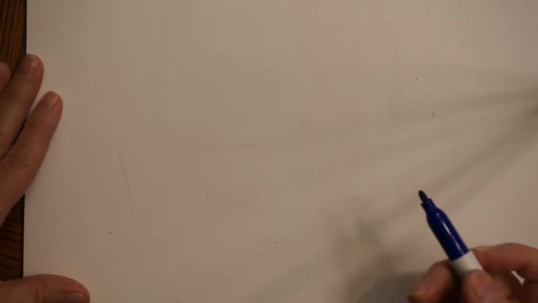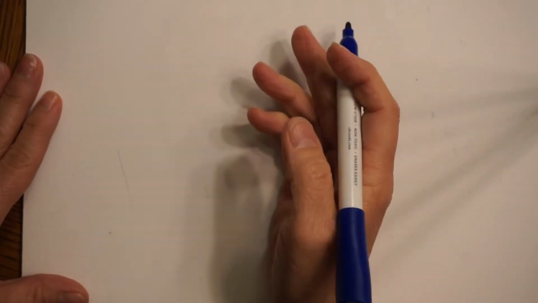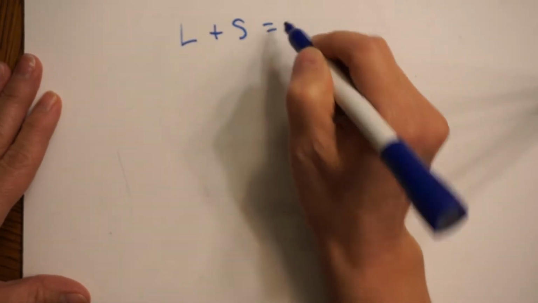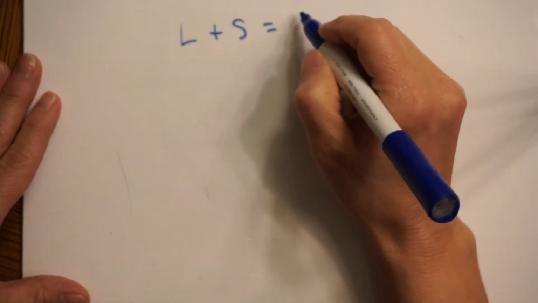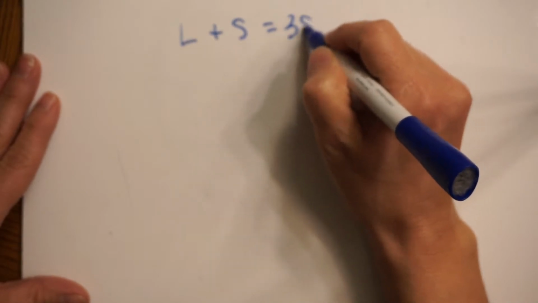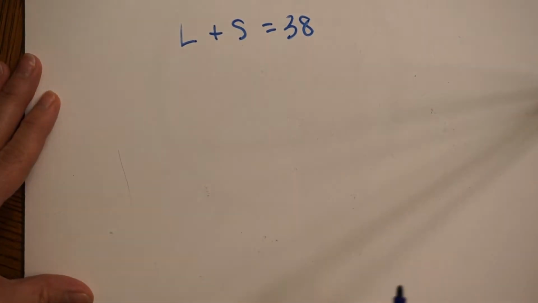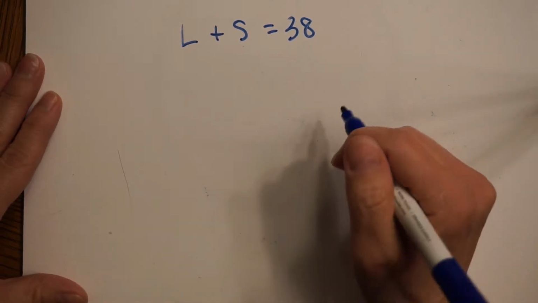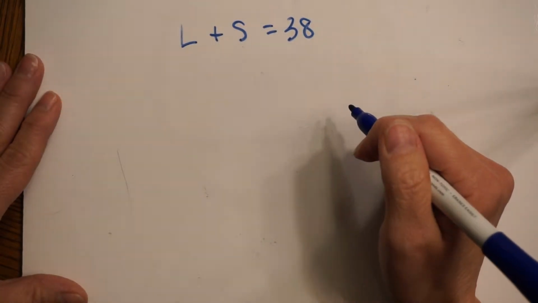So now we'll look at example 90.3. Philip cut a 38-meter rope into 2 pieces. Knowing that already, we know if he had 38 meters and he cut it into 2 pieces, if they're not the same length, one's going to be longer and one's going to be shorter. But if I added those 2 together, we're going to get back to 38 again. So the long piece plus the short piece equals 38. It says the long piece was 9 meters longer than the short piece.